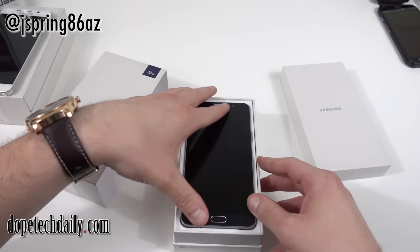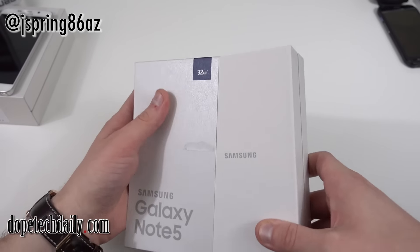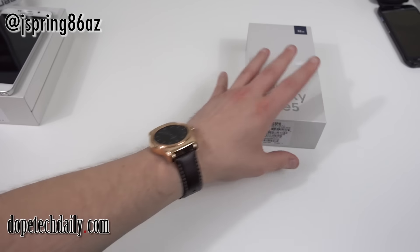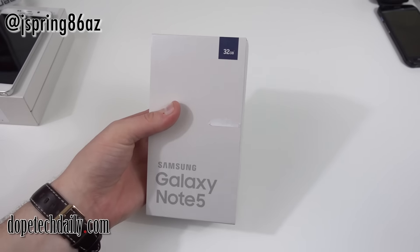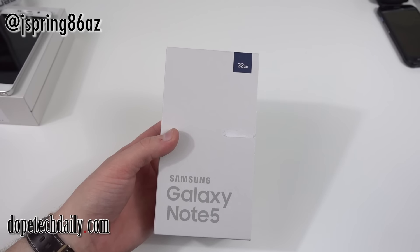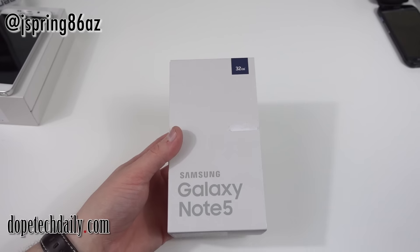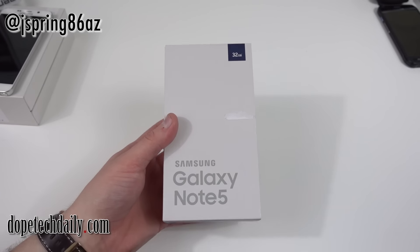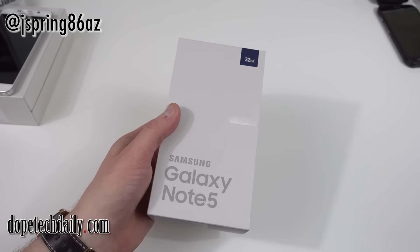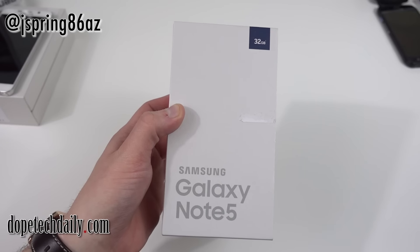Now that we've seen inside the Verizon box — yes, there's a huge Verizon logo and the QR sticker is annoying — a few other comments. There's a ton of bloatware installed including a bunch of games, and you can expect to lose about a gigabyte of space right out of the gate. So there are actually a lot of cons to the Verizon model: no Samsung Pay as of now, more bloatware than the AT&T model, and no headphones. Three strikes against you, Verizon.